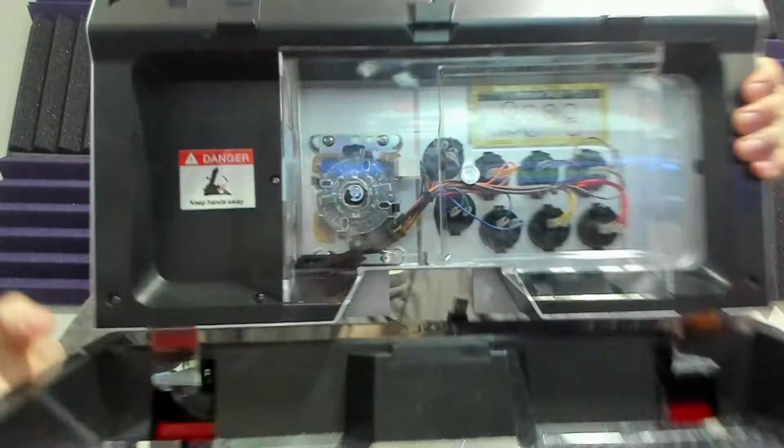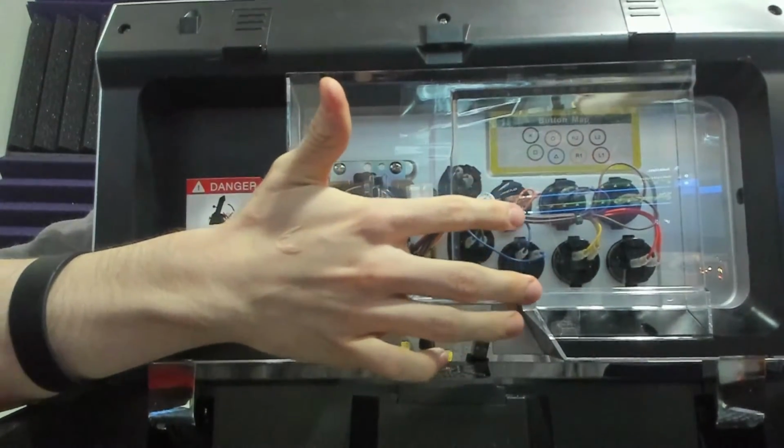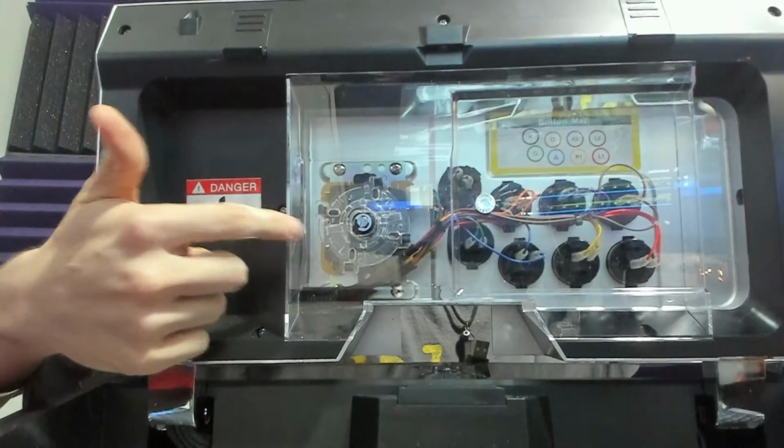So depending on what arcade stick you have, I have the Qanba Dragon, there's going to be a different way to open the case, right? You're either going to have to unscrew it, or if yours is newish and convenient, all you got to do is press a couple buttons and that baby will pop right open, right? Now this obviously is going to be the internal parts of your arcade stick. Don't worry about all of this stuff over here, the button map and stuff. We're not going to worry about that. This is the main thing we're focusing on.